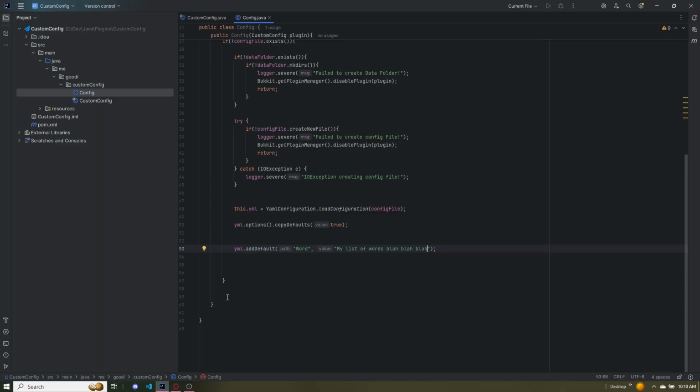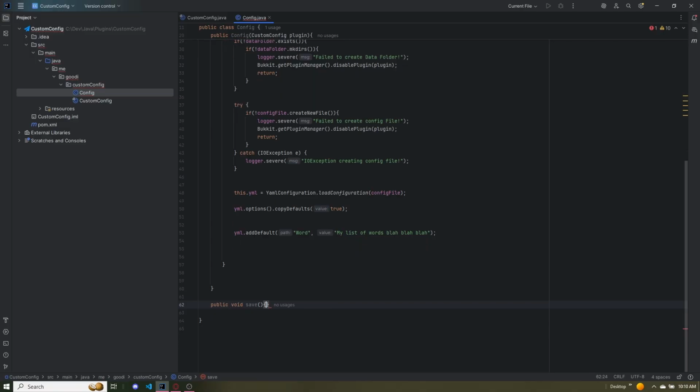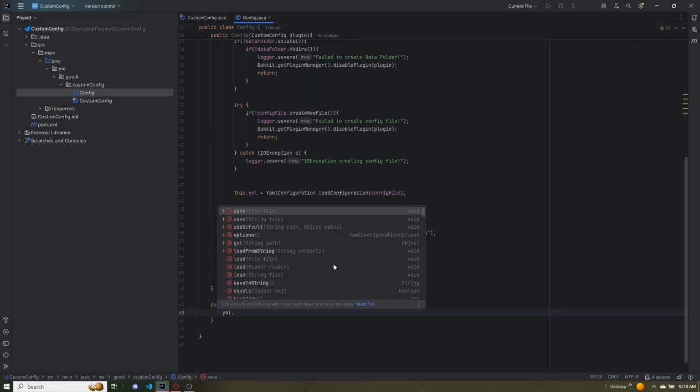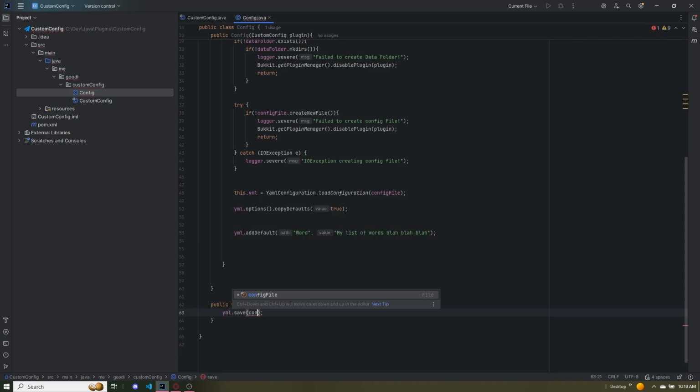Now we need to save it. We're gonna make a method to do that. So public void save. Don't need to put anything there. Do yml dot save config file. Try catch.